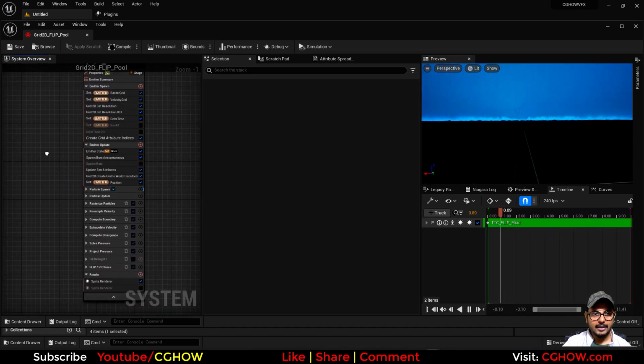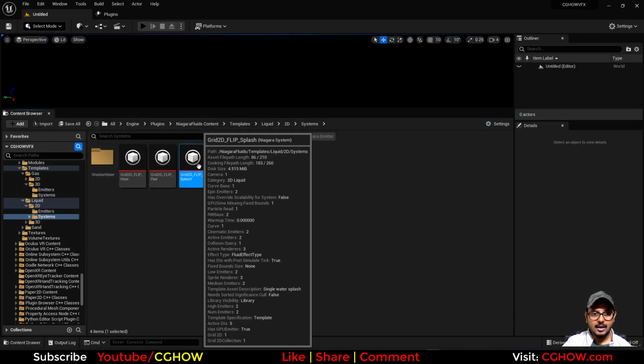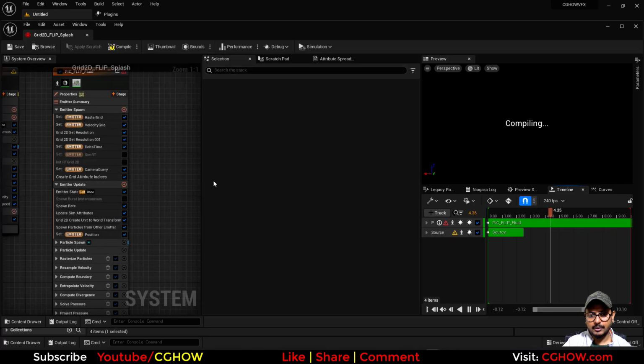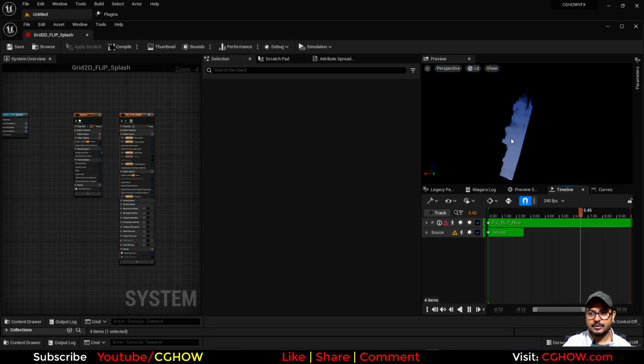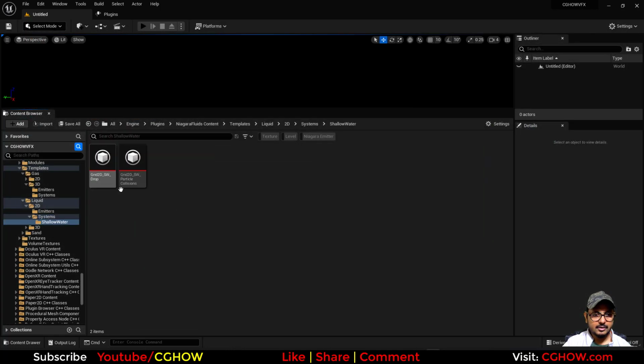And there are no errors in this now because we are directly opening these. And you should not edit this here because these are presets. You should duplicate these, then use them in your project. So this is 2D splash. From the side it looks different, but here it looks different. Okay. We have these three, then this.